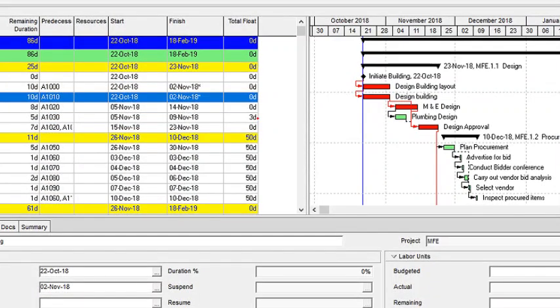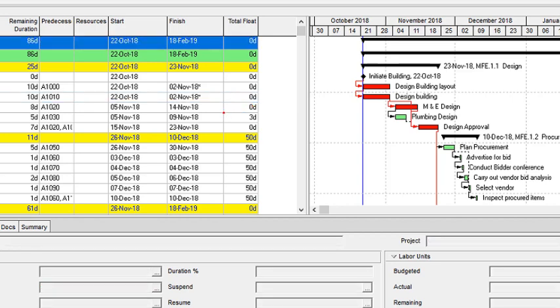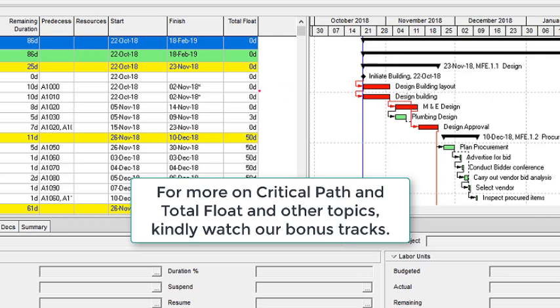One key thing you may have noticed from the total float column is that the activities on the critical path, which are these activities you see in red, all have floats of 0, 0, 0. In other words, activities on the critical path have 0 float. Of course, total float simply means how long an activity can be delayed without affecting the finish date of the project. That's what we refer to as total float.